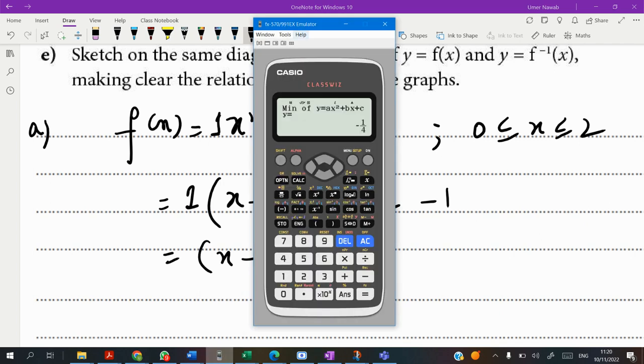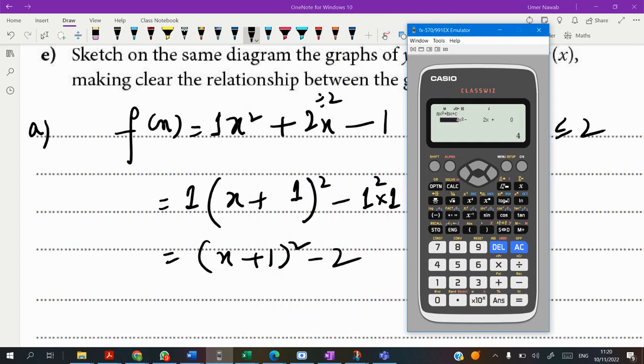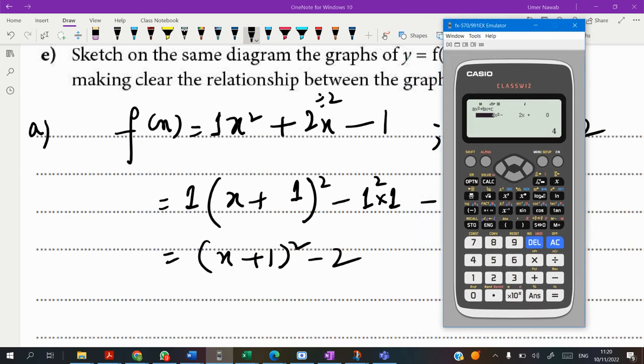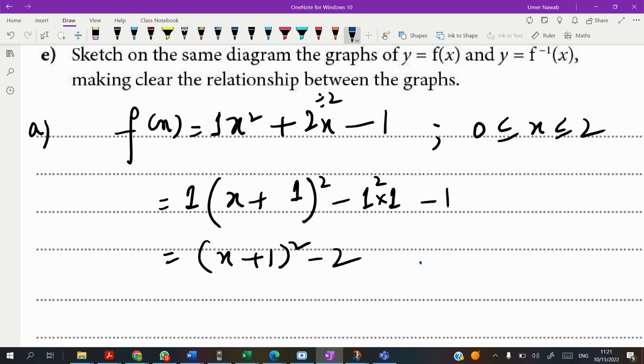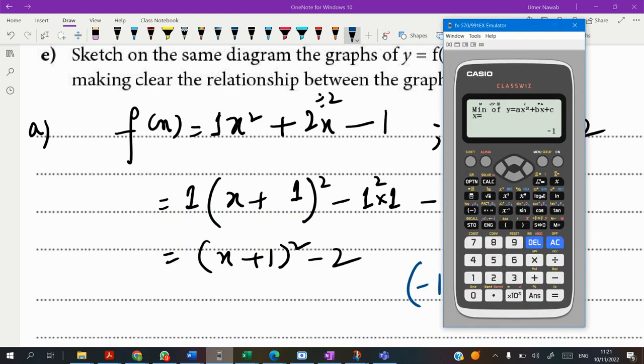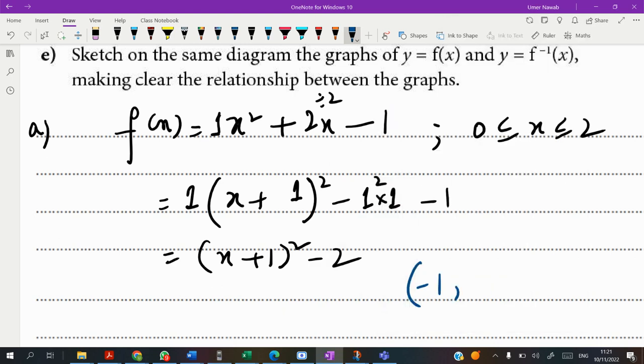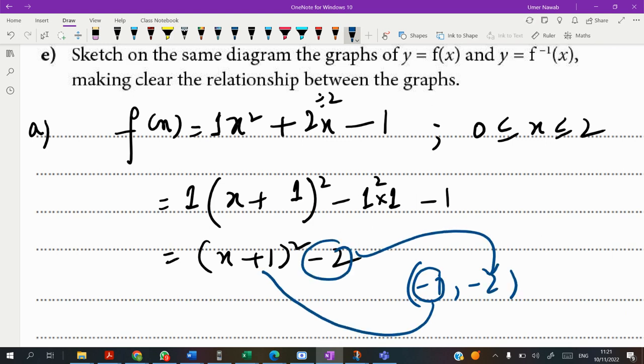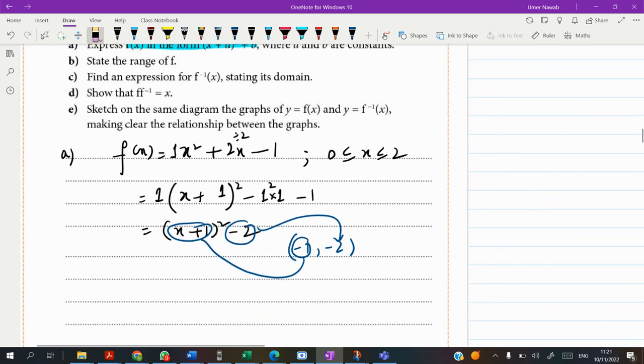If you want to check from the calculator, how? Go to the equation mode, enter 1, enter 2, enter negative 1, ignore the first, ignore the second, the third is minus 1, the vertex x coordinate, the fourth shows negative 2. Did you see, guys? I have written here minus 2 and this is minus 1. Here I change the sign. So from the calculator you can write the completing the square form, but I think it's better you show the steps. So the vertex is done.